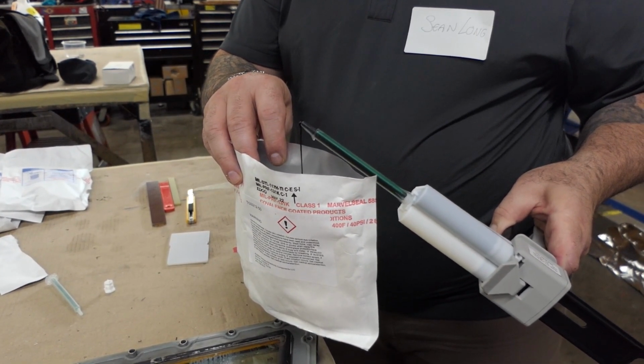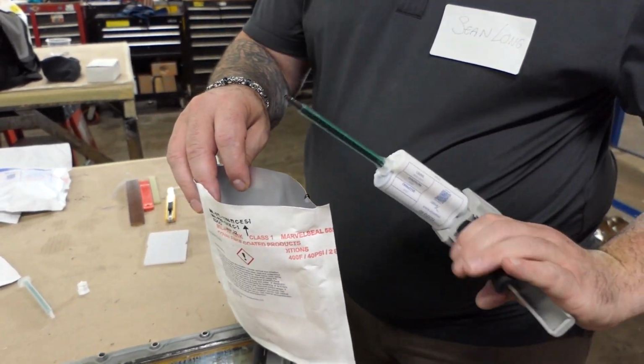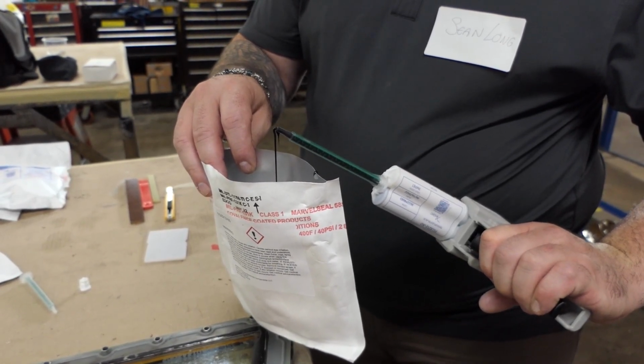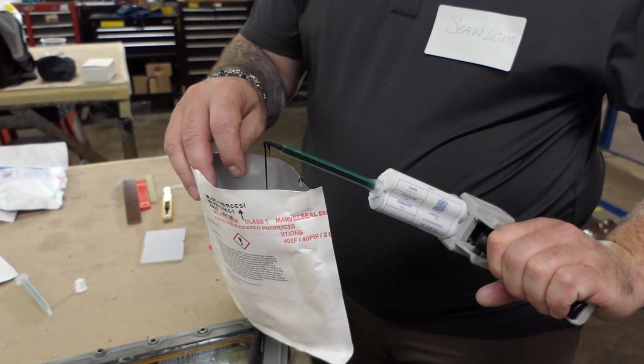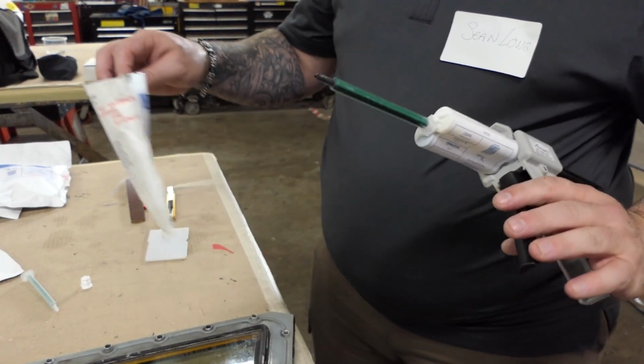bubbles from the cartridge. Keeping the mixing straw pointing upward at a 45-degree angle, rotate the cartridge 180 degrees so that hardener side is over resin side, and dispense 1 more trigger pull of sealant into the waste container to remove air bubbles from the opposite side of the cartridge.